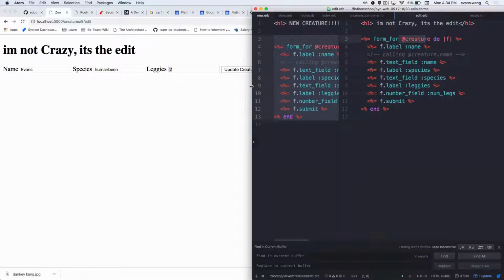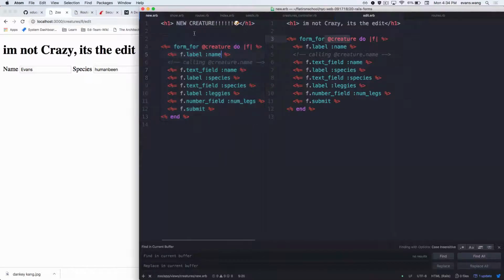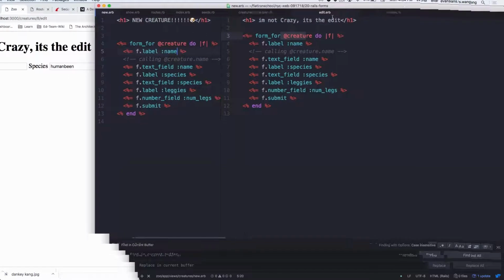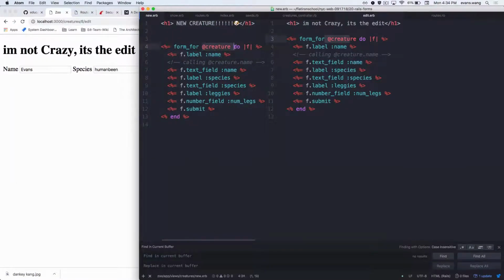The main difference between when I was in this new and when I was in this edit is that @creature has no ID in new. It doesn't exist. @creature here, I did the find_by, and it does exist. So when I submit, it knows, hey, you're submitting for an empty object, you're probably creating it. If I'm submitting this form for this creature, I'm probably editing it. Makes sense to me.